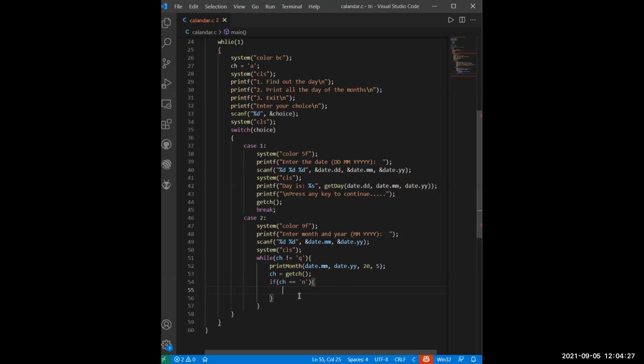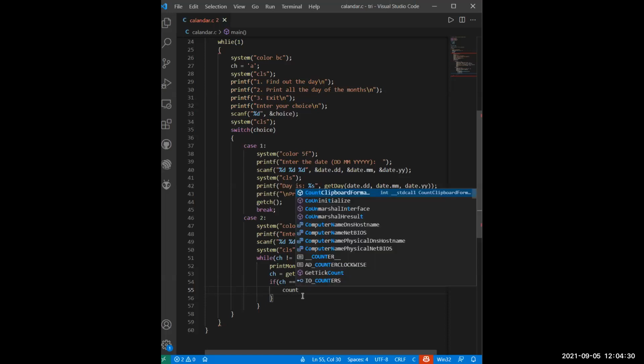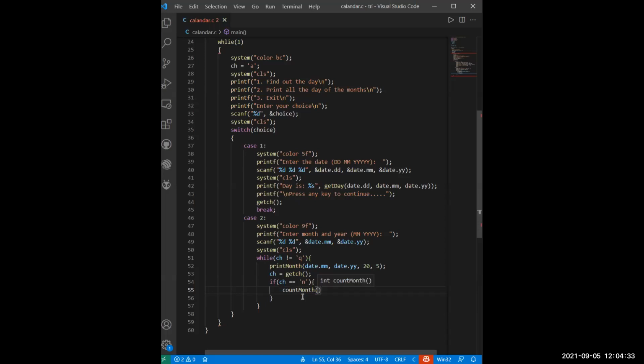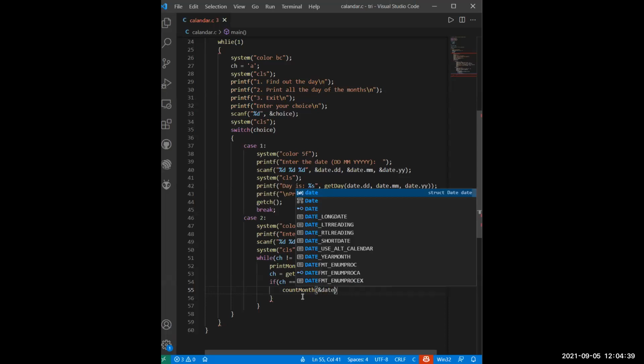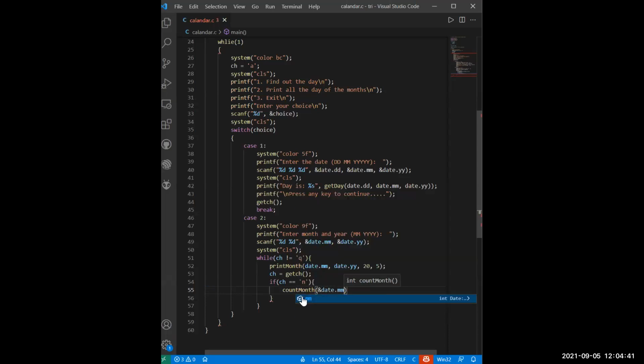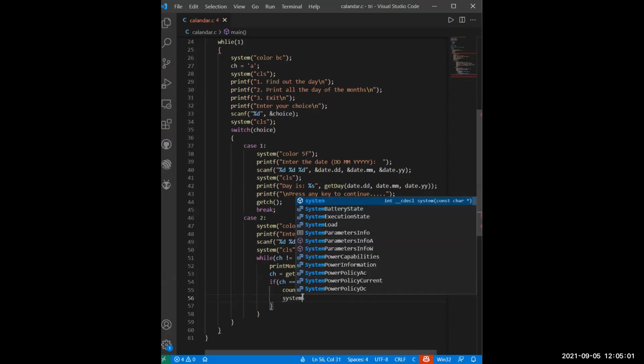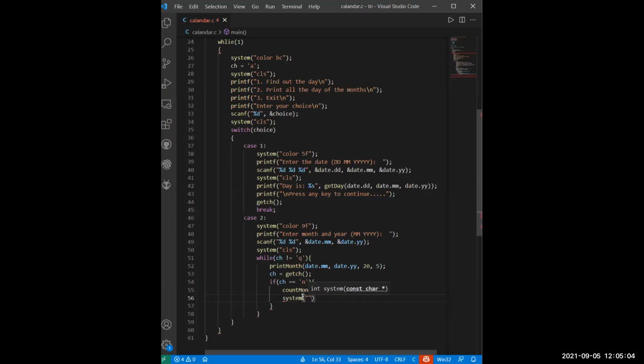So let's include a function for it. Name it count month. Also, every time we are taking a user input, we have to always clear the screen. I am actually tired of repeating this, so I'll stop now.